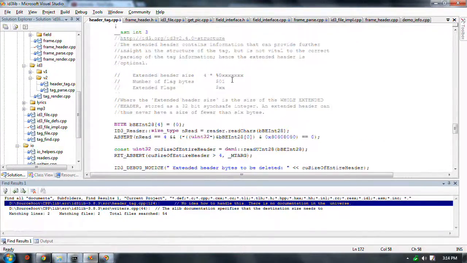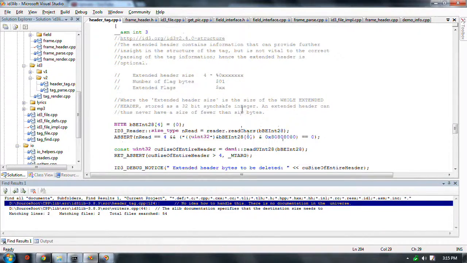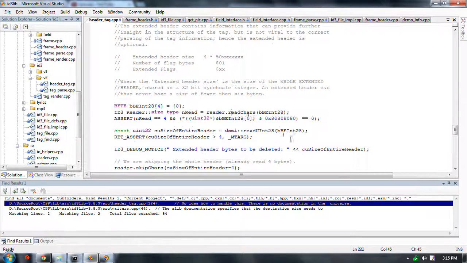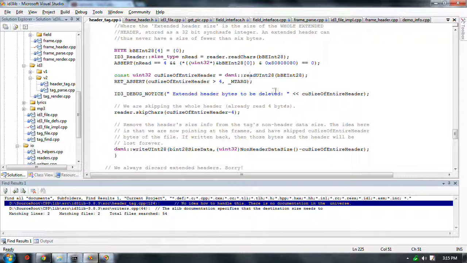And then we get into version 2.4, we don't see any more read big endian number. Everything is in sync safe integer format. Okay, big endian, but in 28 bits.